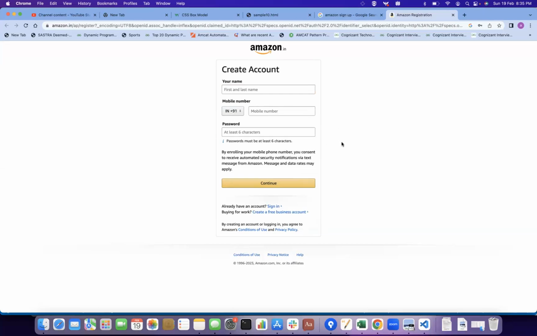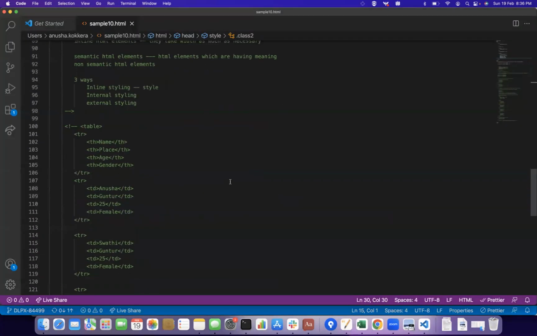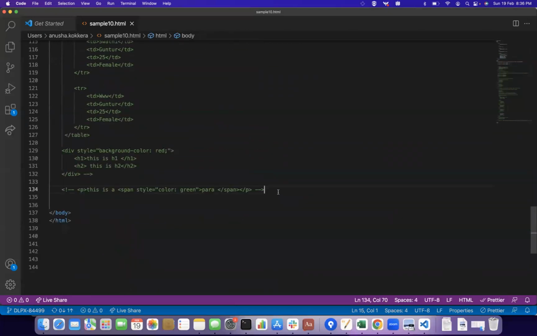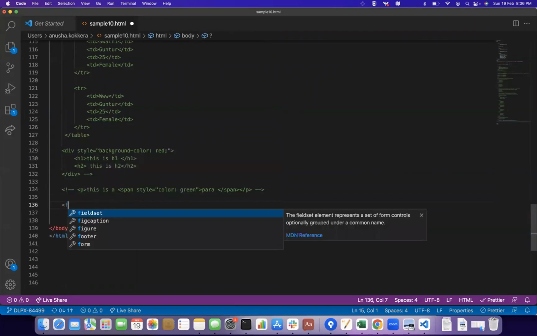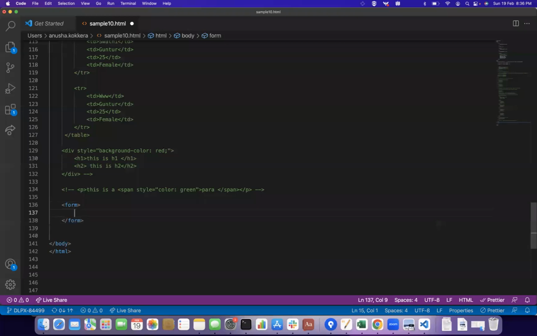Okay, so to create a form, these are called input boxes. Why the term input? Input means we are giving something, right? I'll give my name as an input. That's why these boxes are called input boxes. And form is the tag which is used for the creation of forms.